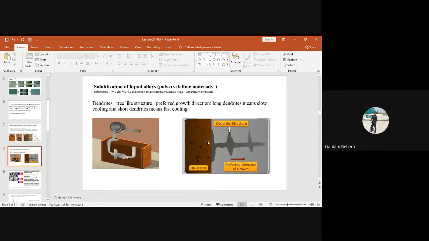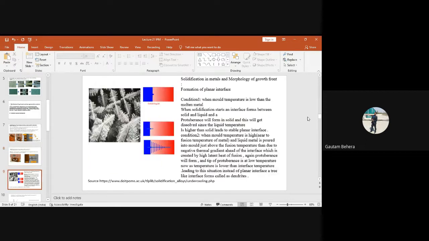This same structure is obtained during solidification sometimes, but this happens when we are dealing with alloys or with a metal containing impurities, basically. For a pure metal, we sometimes see dendrites or sometimes we may not see dendrites. Dendrites are obtained when we are dealing with alloys or metals containing impurities, right? I'll discuss that again.